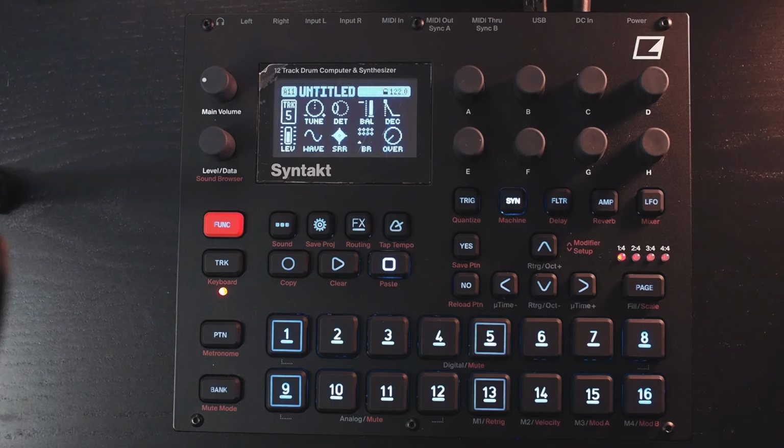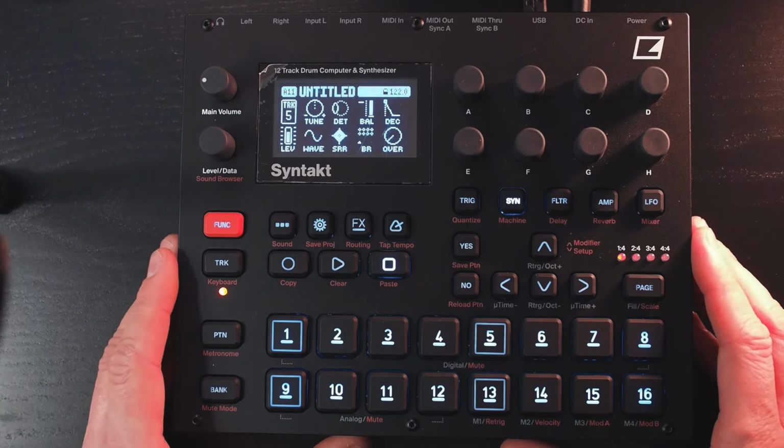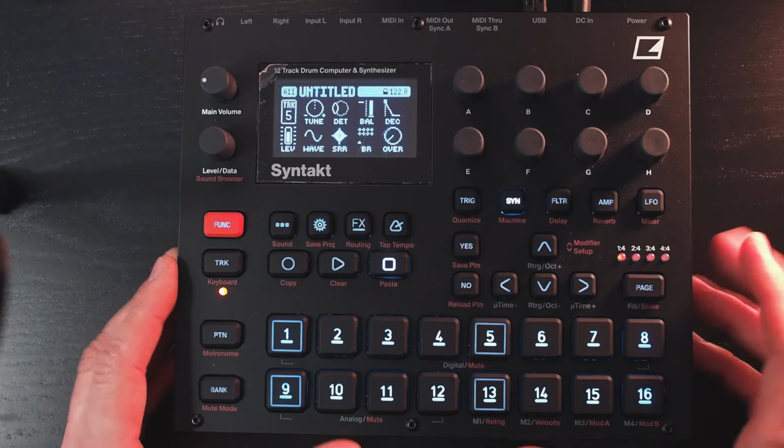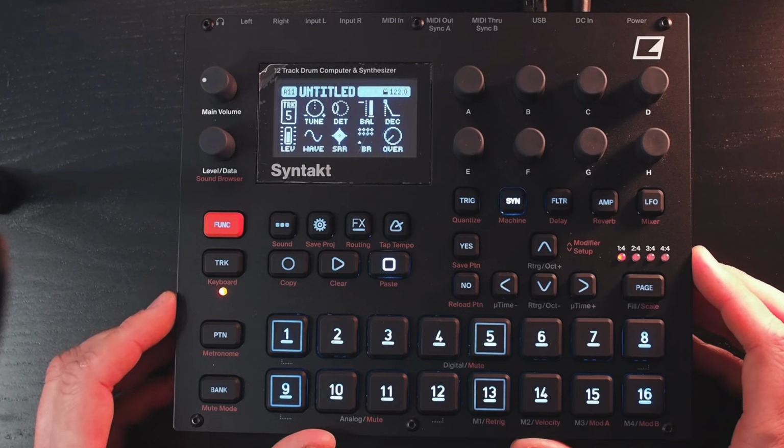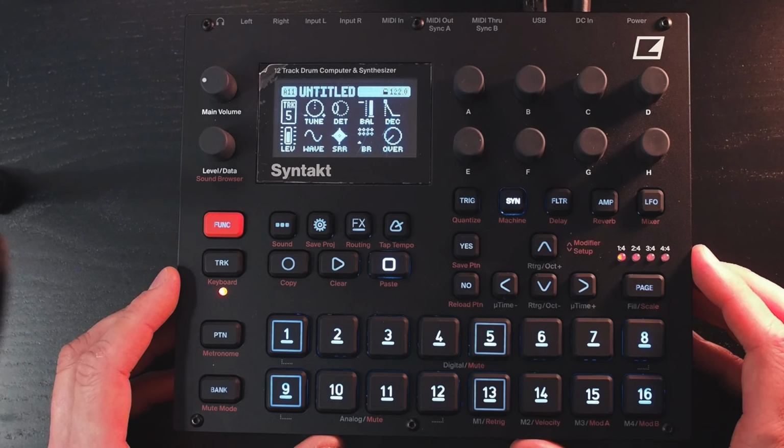I'll link to an example of the kinds of sounds that the Digitone can generate in the description so you can hear for yourself. Unfortunately, again, I don't have a Digitone in front of me. I sold mine, I regret it, but it is what it is. Now, to be clear, FM synthesis isn't your bread and butter type of synthesis. I think it's fair to say that it's an acquired taste.